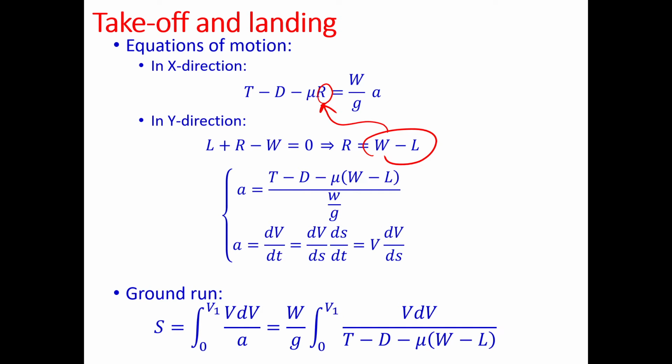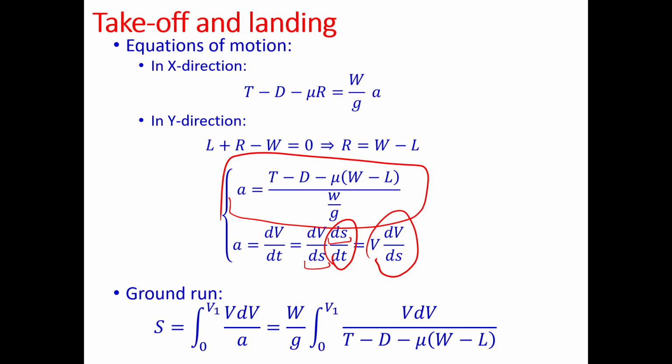And we can also use a definition of acceleration, which is dV over dt, multiply and divide by ds, which is a differential of the path that is taken by the aircraft, and ds over dt itself is V, so dV over ds. Okay, so we can have these two. Essentially, a is equal to V dV over ds, and a is equal to this. But the goal here, as I mentioned, is either to calculate the velocity or the distance, right? At this point here, we want to calculate the distance.